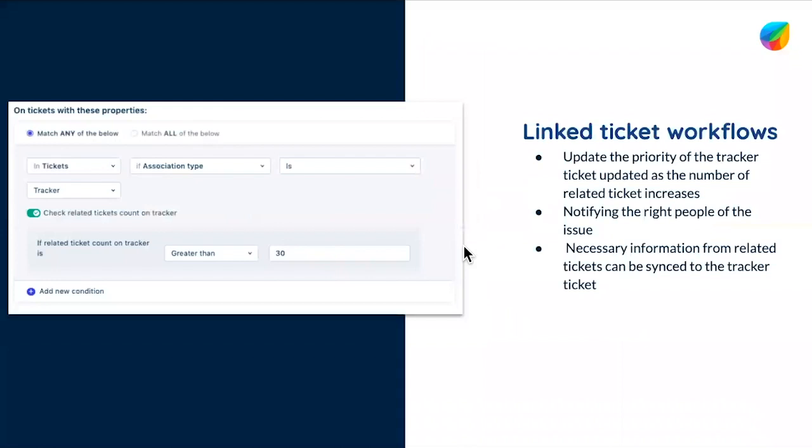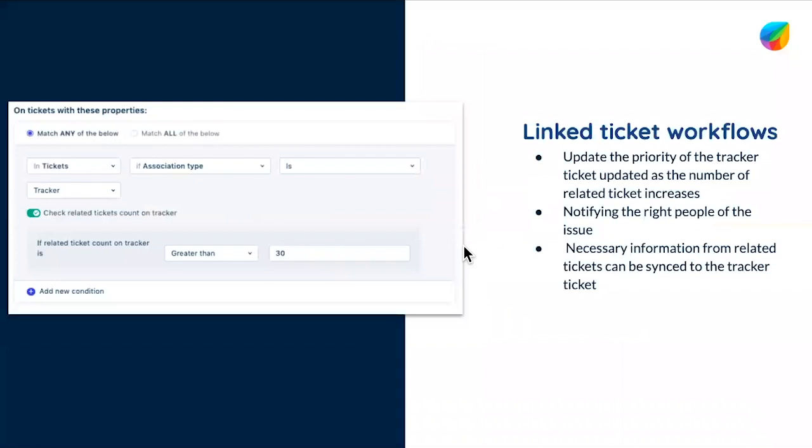of those customers. So for instances like these, we've introduced the link ticketing workflow where your support team gets to create a tracker and assign a tracker ticket to the person responsible for solving the problem that's going to fix all the tickets that are linked to that problem, right? So in cases like these, we've seen that teams typically change the priority of the tracker tickets based on the number of link tickets that they receive, right? So the noisier the problem is, the higher the priority to get it fixed faster.